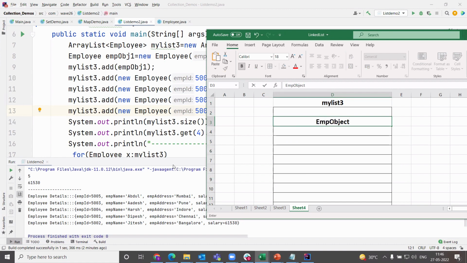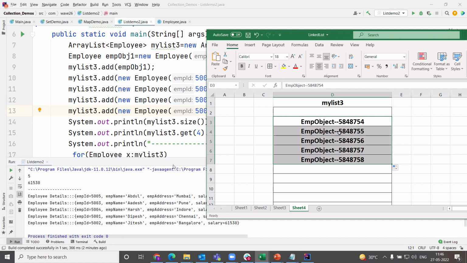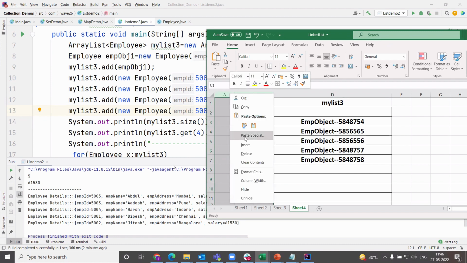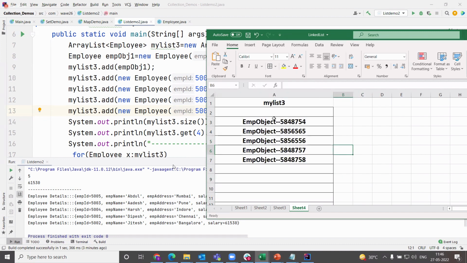Each time it creates an employee object, each object will have a unique memory. Let's assume in this application we have 5 memory locations, each with a different memory address. So my list 3 is holding 5 employee objects. Whenever you create a new employee, one unique memory is created, referencing the values, where I will be holding 5 different data.